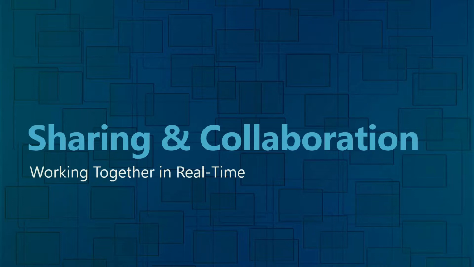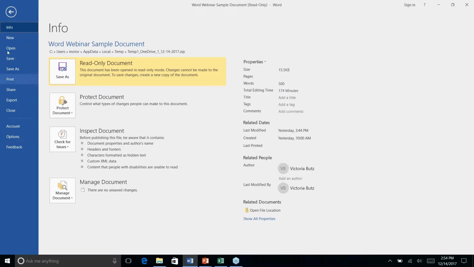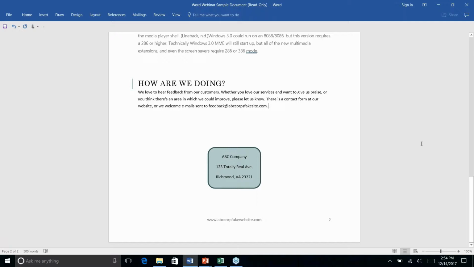Going to sharing and collaboration. One of the best features in the most recent version of Microsoft Office is the option for Microsoft OneDrive. With Microsoft OneDrive, you can save a document to the cloud. So if you go over to File, File is up here, you can save to OneDrive, or you can save it to your local computer. If you save it to OneDrive, it's going to go to the shared cloud account where other people in your organization or anyone that you choose to share the link with has access to open that file. If they're also using the online version of Microsoft Word, they have the ability to edit in real time alongside you. So now you have a collaborative element to the document that you're working on.